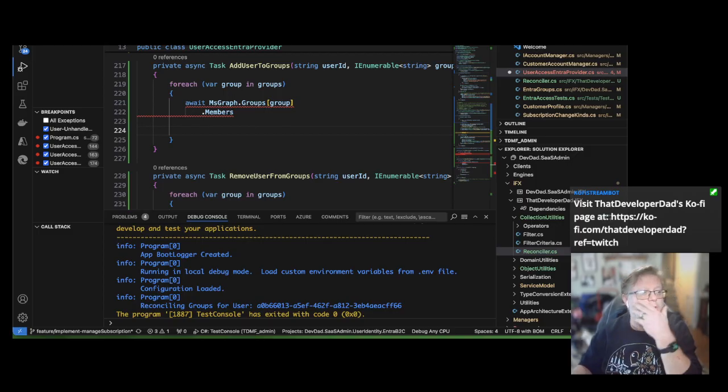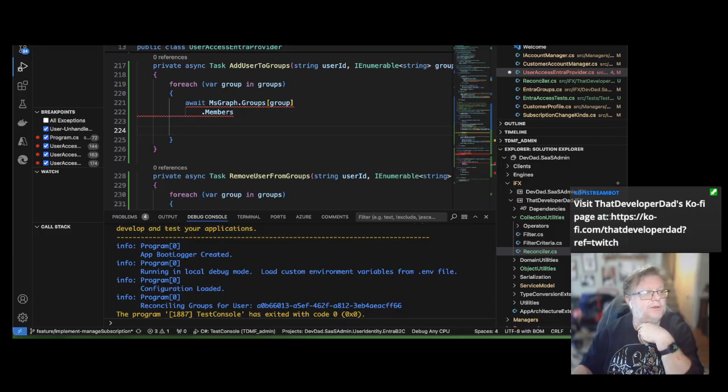Manage the collection of group entities. Sets, blah, blah, blah. Boy, vey. This is horribly designed. Delete async.